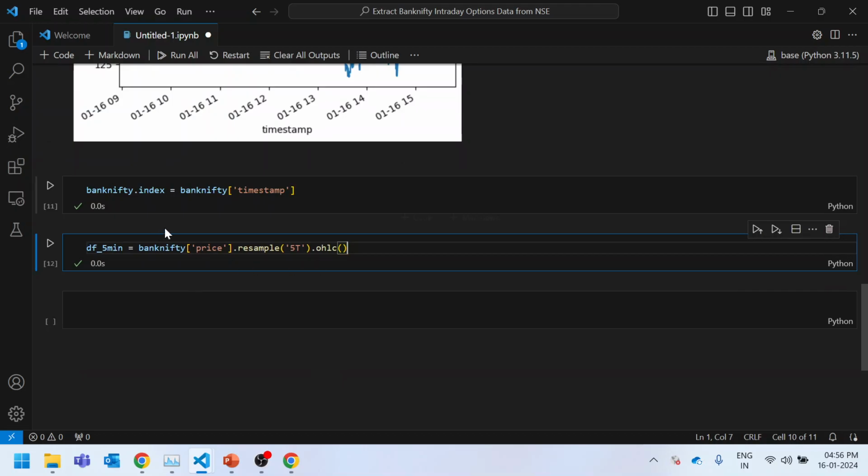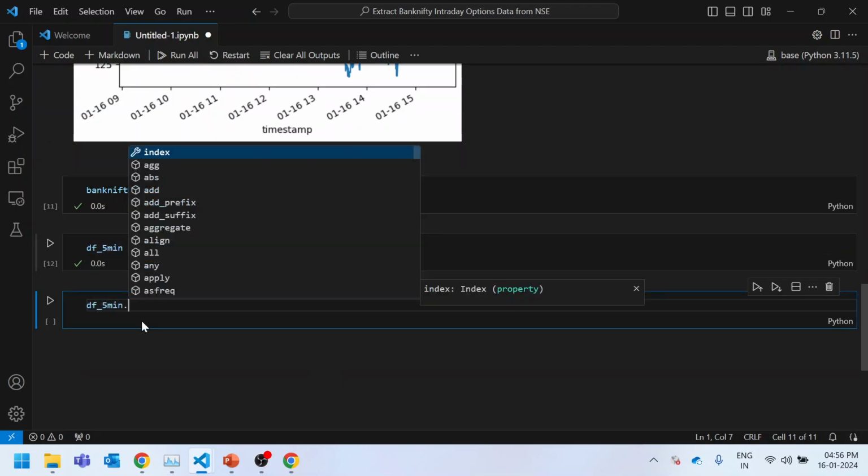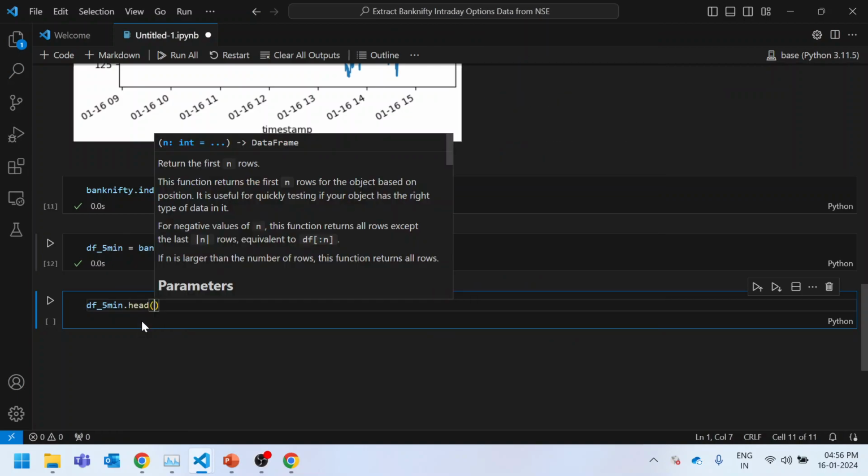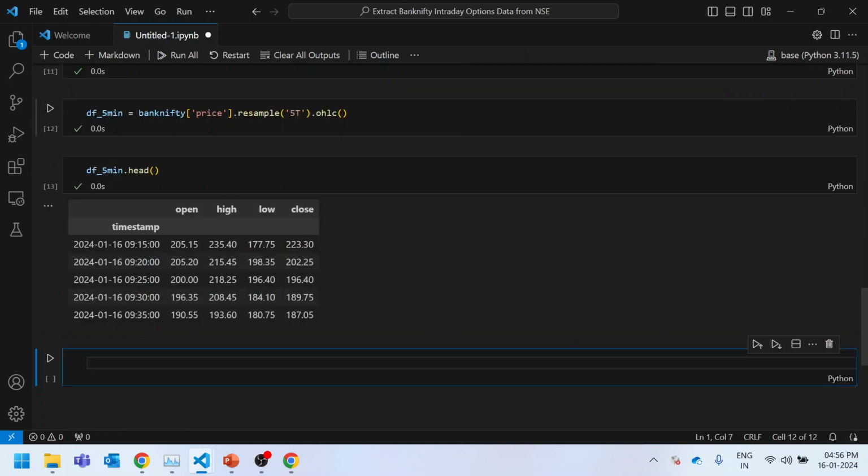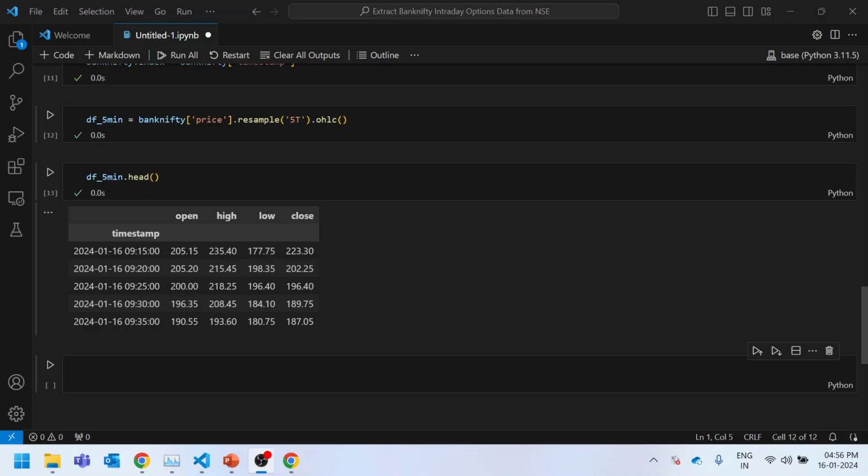Perfect. It ran within like 1 second. So I'm going to do a simple head to see the data. The data is in perfect shape now. Now I'm going to test the data to check whether there are any NA values.